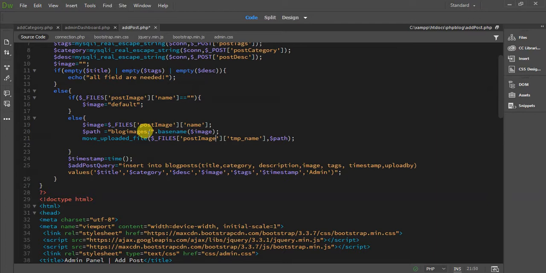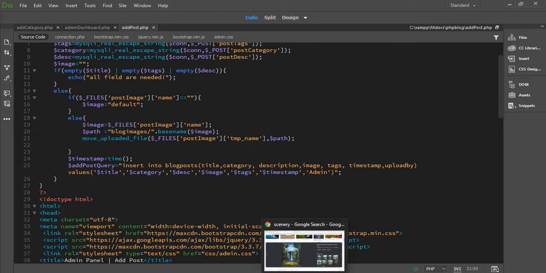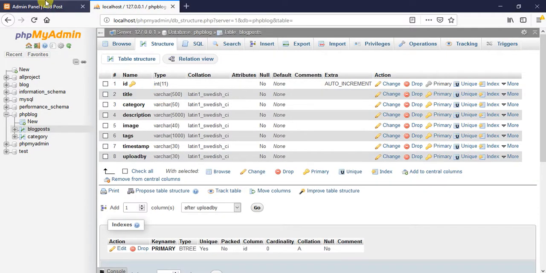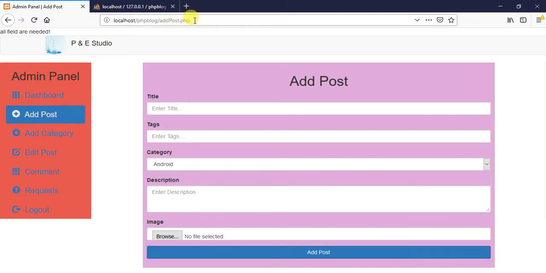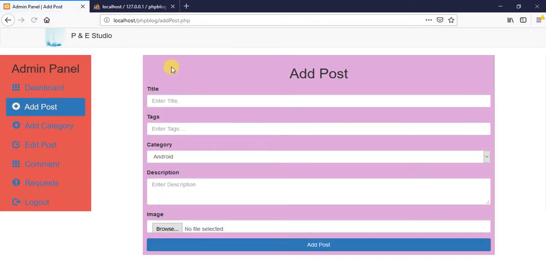Now here I have moved this file, and I should insert this. First of all, I will move this value here. Now I will create this.